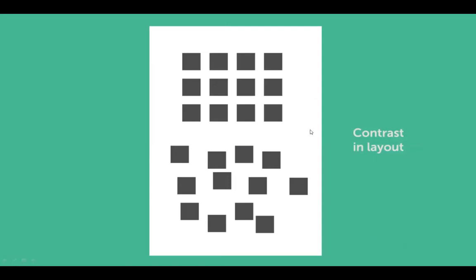When we look at here, we are looking at contrast in layout, which, of course, on top of here we have the top composition appears regulated and structured, and it looks organized, not so. Meanwhile, the bottom one is free and random. There is no order. So this one should be able to capture your attention more than this one, because this one is more organized.